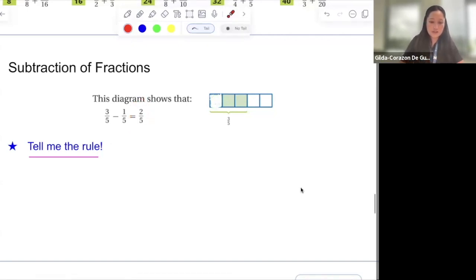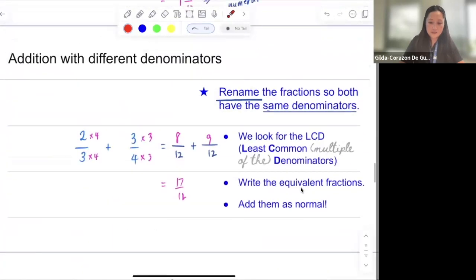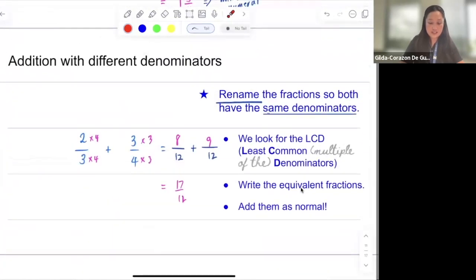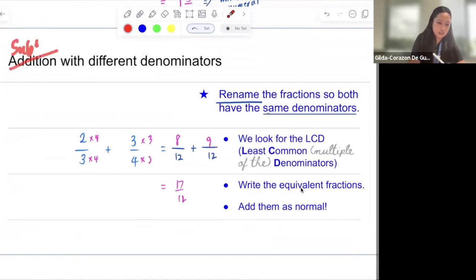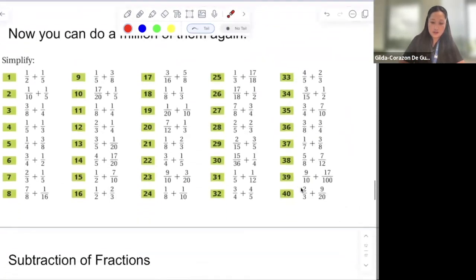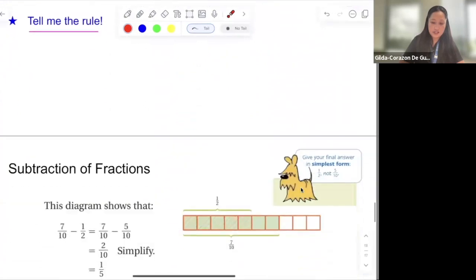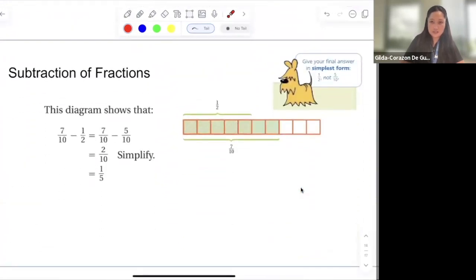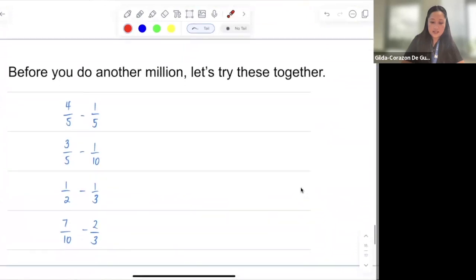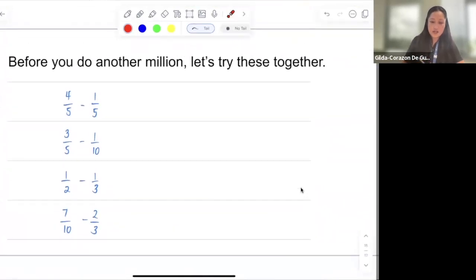What could be the rule if what we have here for adding, subtracting is this one here? What would be the same? What would be different in your rule here, right? If you were to write the rule for not addition, but instead subtraction of fractions, okay? So you want to write that rule down, and maybe you can continue with looking at the rest of the slides for today and try these, right? Maybe with a partner or a group.